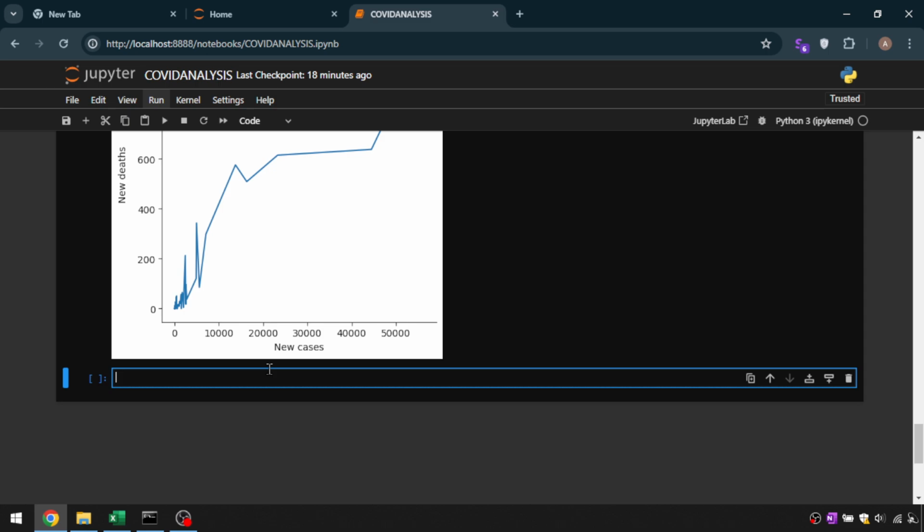So let's start it. It's going to be sns dot pair plot, and we give it the data frame data. It's going to take some time, because these are very heavy visualizations, and a large number of visualizations are going to take place. So it's going to take a few seconds. Let's wait a few seconds for it to load. It's going to take a few seconds more, I guess.